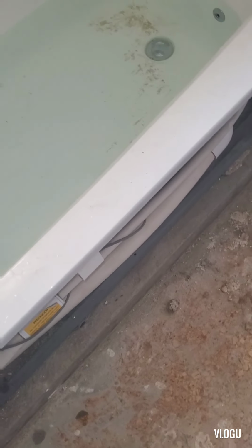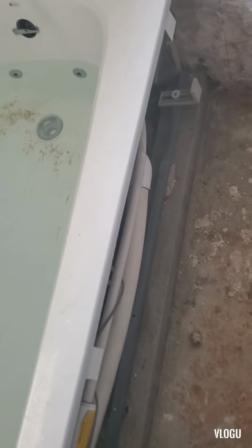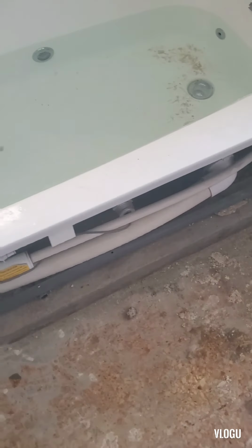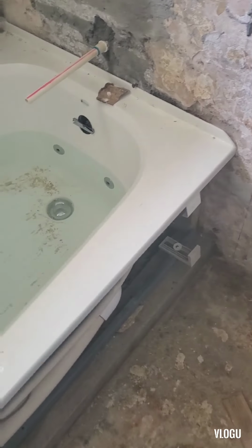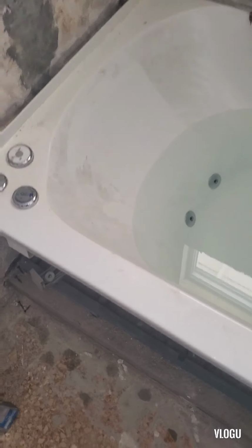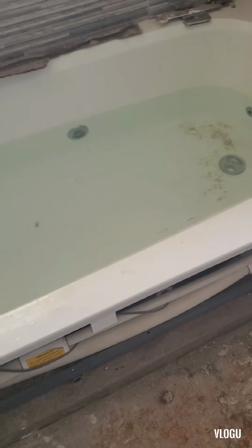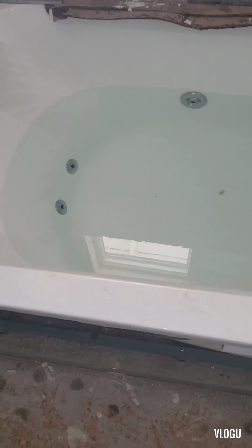So the height of it now with the platform measures 18 inches off the ground, so it's a good height. So yeah, it's connected and everything is working fine with it now. We put some water in it to test the jets and so on. Let's go start tiling.